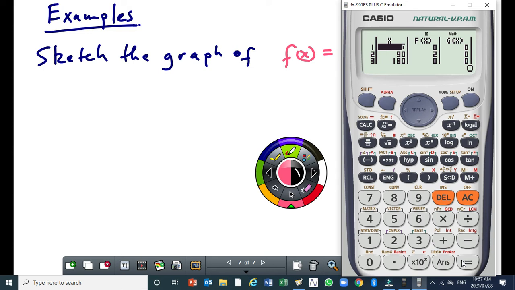Because the marks are allocated for sketching the graph. The technique you use to get the values is not important. Okay? So here, that's what we have. Now, on this table here, I only need the first column, that is the x values, and the second column, those are the y values. All right? The third column, I don't need it because I don't have the second equation of a function. Okay? So, as you can see, when x is 0, y is 0, so allow me to just close this, then I'll sketch it.